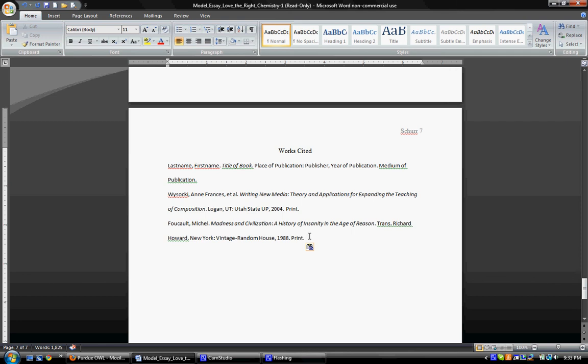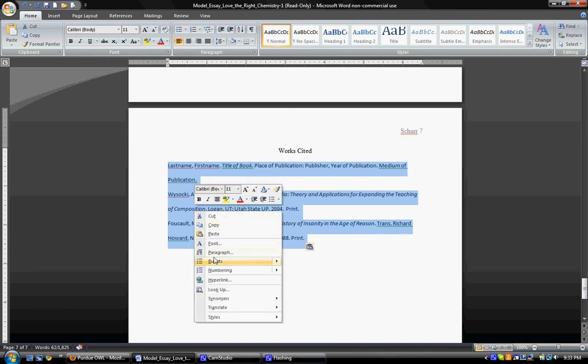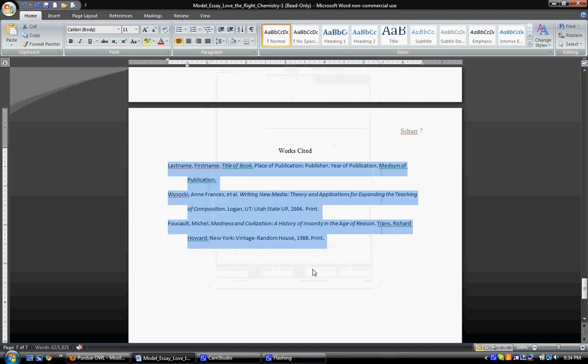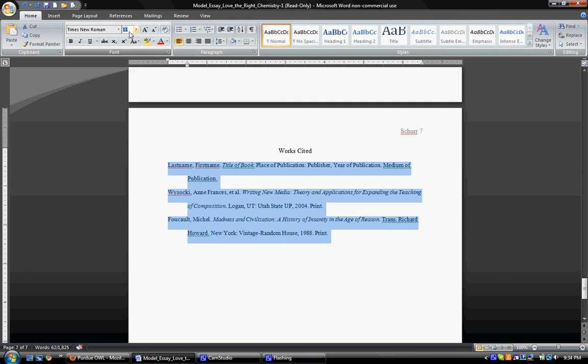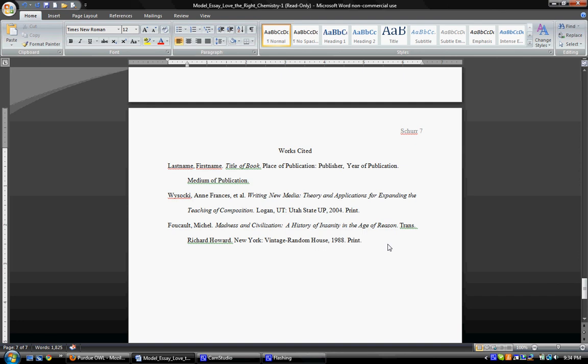And then what you want to do is highlight all of it. And here's one way of doing it anyway. Highlight all of it, right click, select paragraph. You want to make sure that line spacing is still double, and you want to check this box so it doesn't add space. But what's really important is this special box, and you'll select hanging, and then you'll let the preset be 0.5. Then you hit OK. And there you go. I mean, all you have to do is change the font to make sure it's Times New Roman 12. But it gives you exactly the indentation that you want.